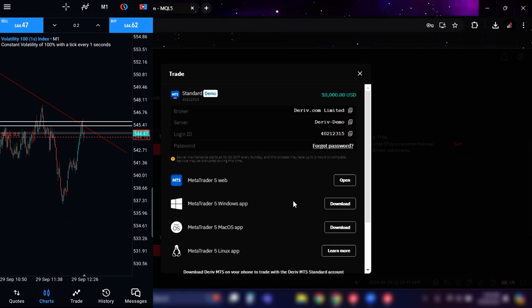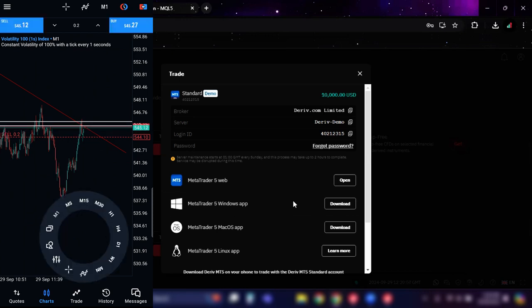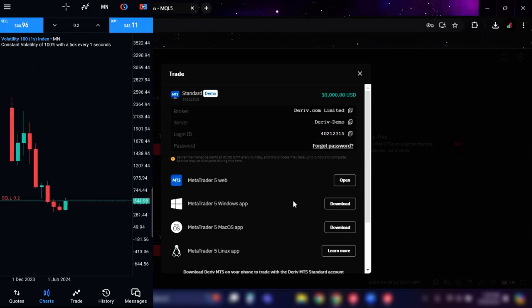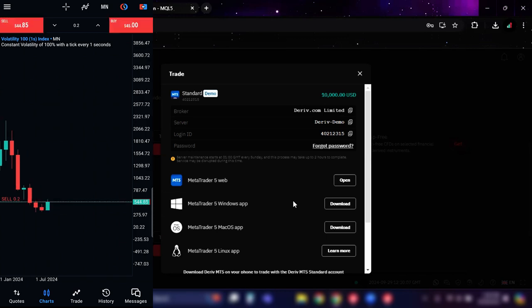Yes, you can hold a trade on this platform from seconds to minutes to hours, days, weeks, months, years. That's why you have this time frame. You can see we have a 1 month time frame. So one candlestick here is a 1 month candlestick.